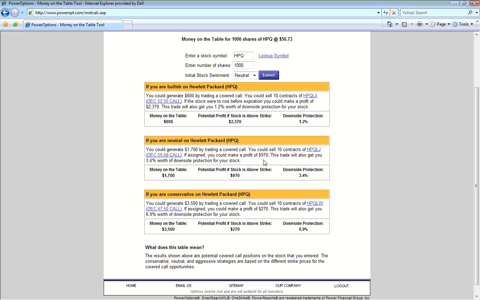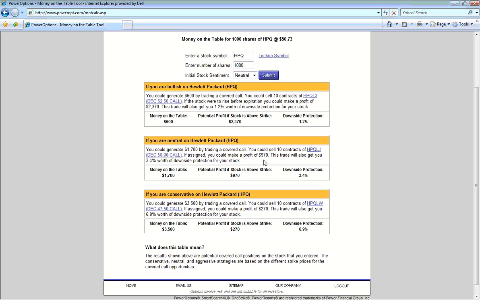If the stock was trading above $50 on the third Friday of December, the December expiration date, my shares would be called away from me. The premium that I received, minus the difference of the current stock price to the 50 strike call, would give me the profit of $970.